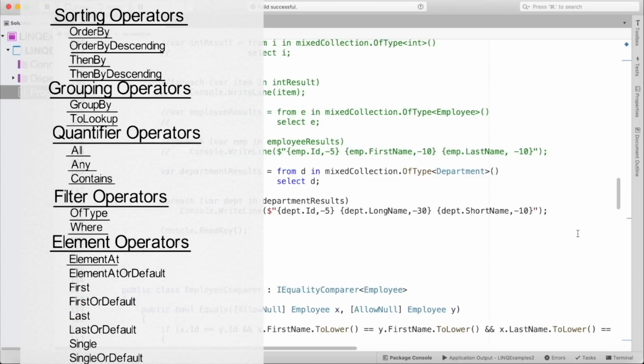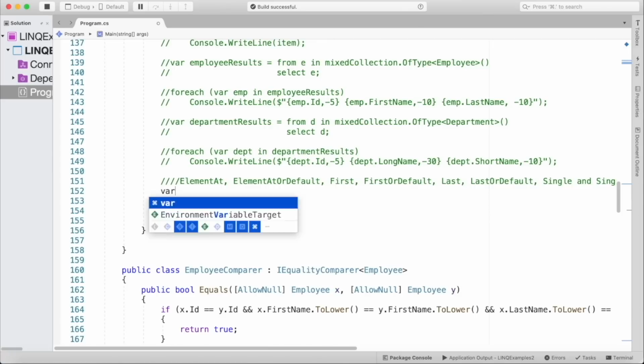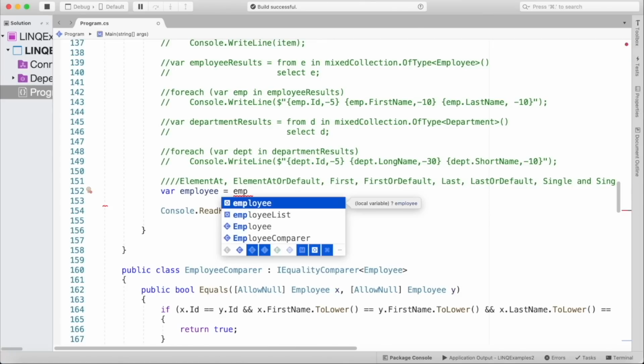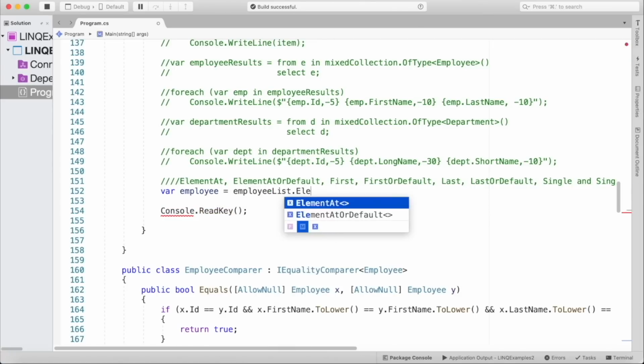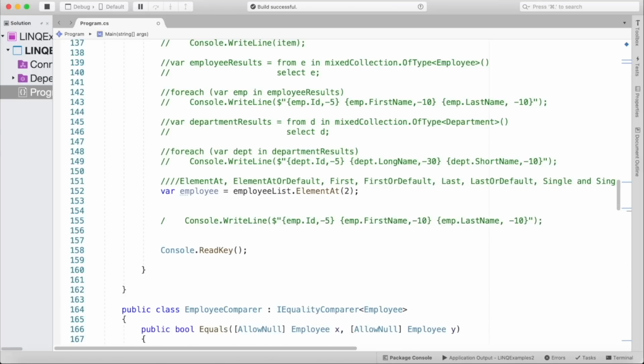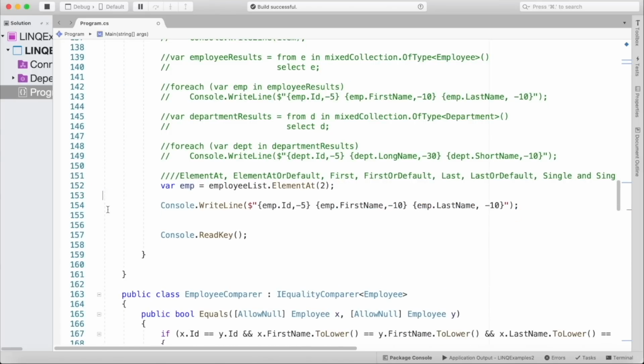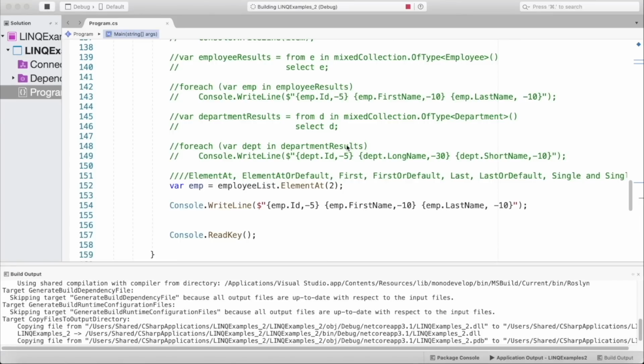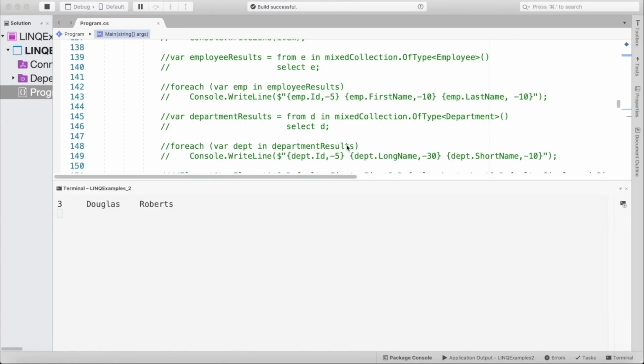The ElementAt operator is used for querying for an item in a collection that resides at a specified ordinal location within the relevant collection. So we can pass an integer value representing the relevant element's location in the relevant collection into the ElementAt method to return the desired item's value from the relevant collection, like this. Great, and our query has returned the value for the relevant element.